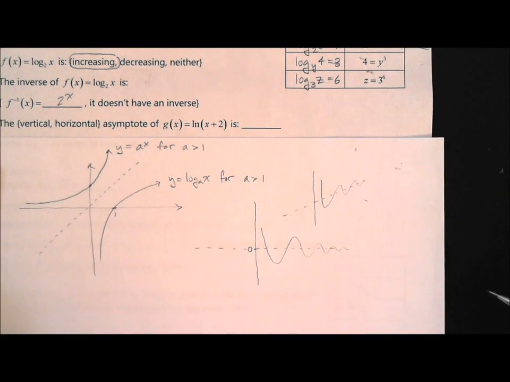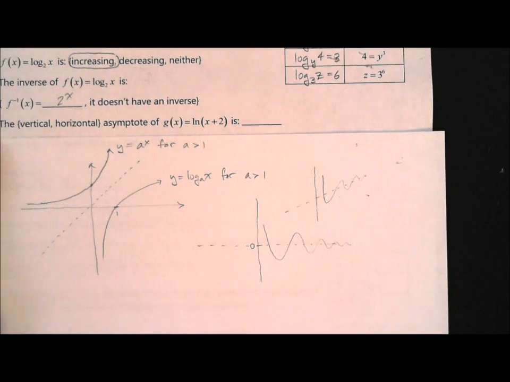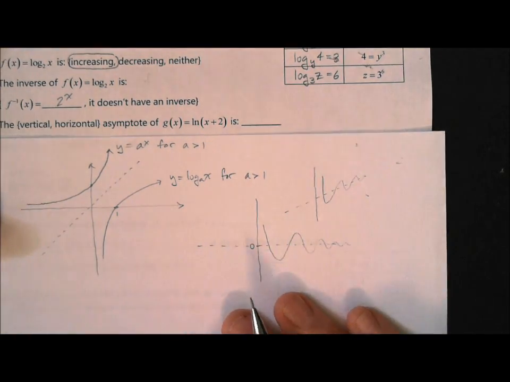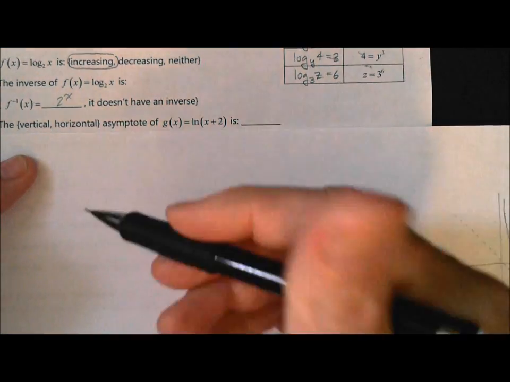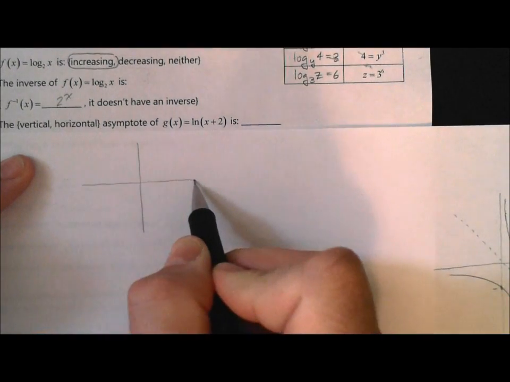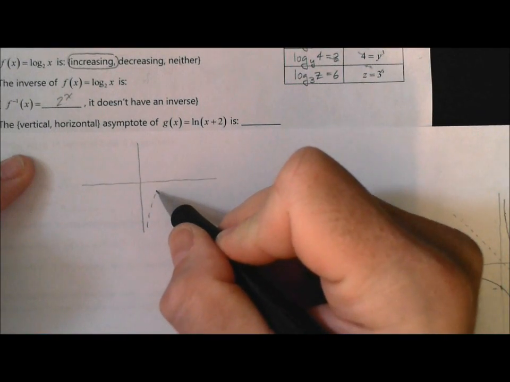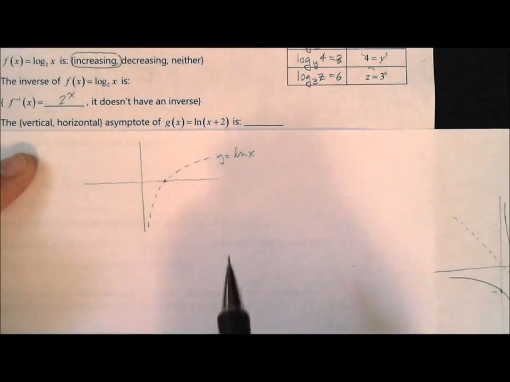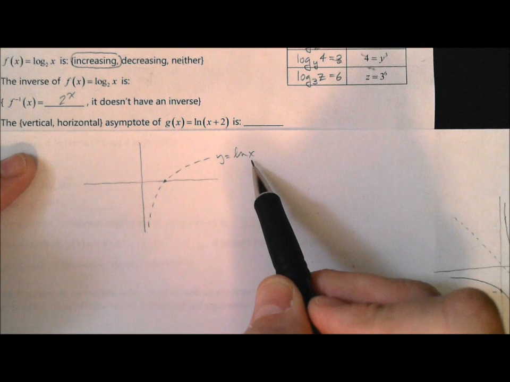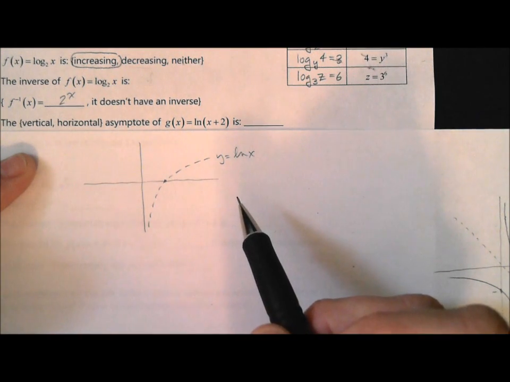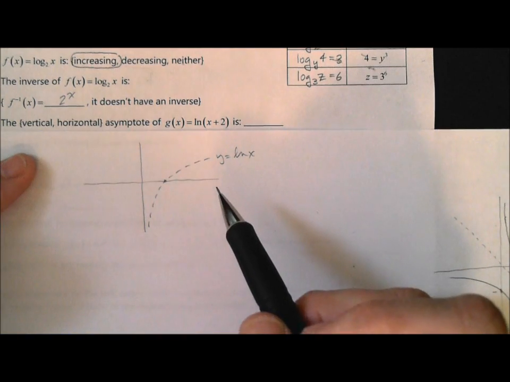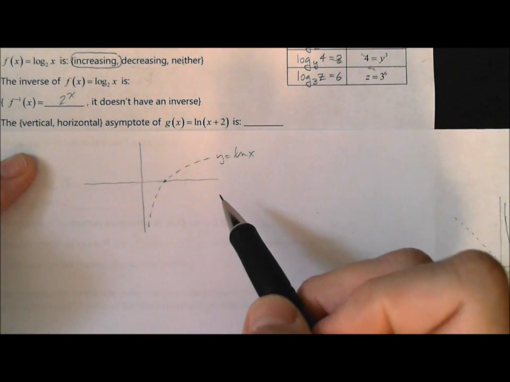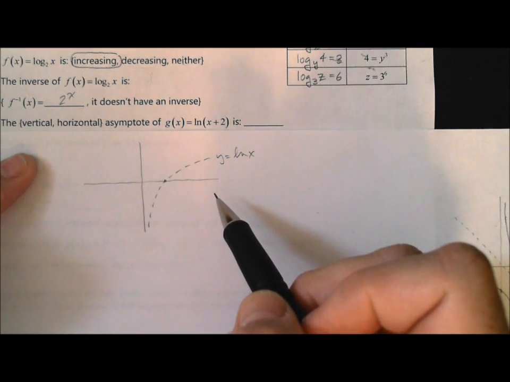Okay, so the idea here is we want to describe what the asymptote of ln of x plus 2 is. Well, one way to do this is to remember the graph of ln x, which again looks like every other log. And you go through 1, 0, and again the base here is e, which is around 2.7. So it should look like our log base 2 graph. In any case, we don't have ln x, we have ln of x plus 2, and if you remember transformations, we know that that's been moved to the left by 2 units.